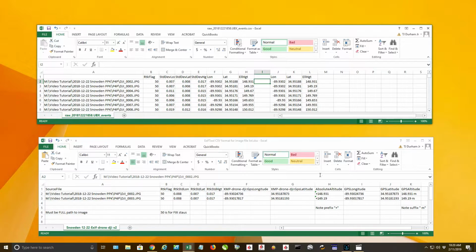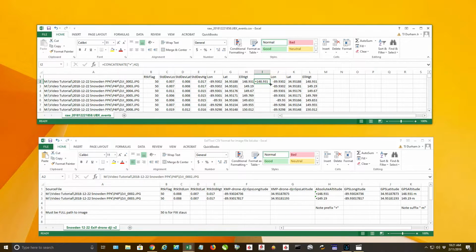And we need to concatenate because we want a plus sign with the first altitude, showing its positive altitude. So I'm going to do equals concatenate, open parenthesis. I want a plus sign, so I do quotation mark, plus sign, close quote, and then comma. There's no space. If I don't put a space in here, then it'll just put it all together with no spaces. That's what we want, and we want this cell. And then close parenthesis, hit enter. Now I have the plus, which again looks like it does down here.